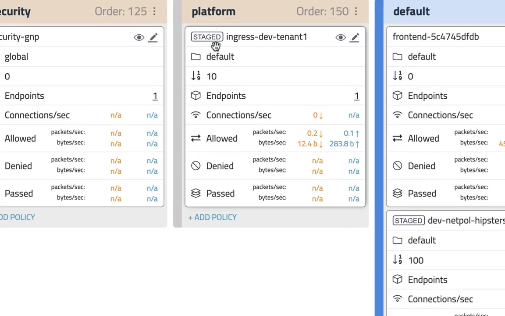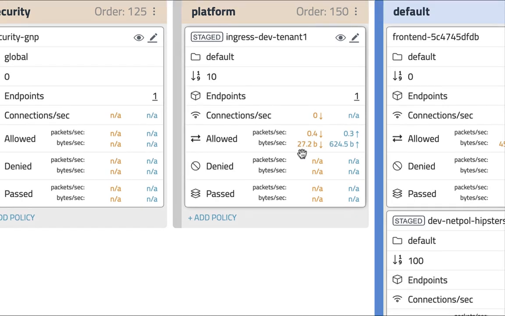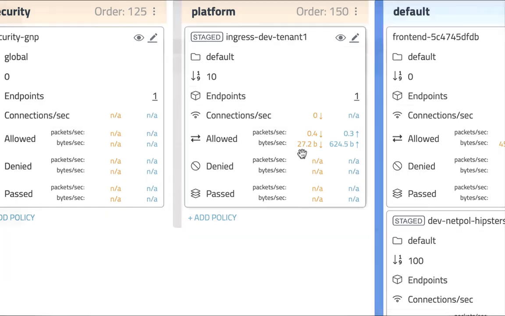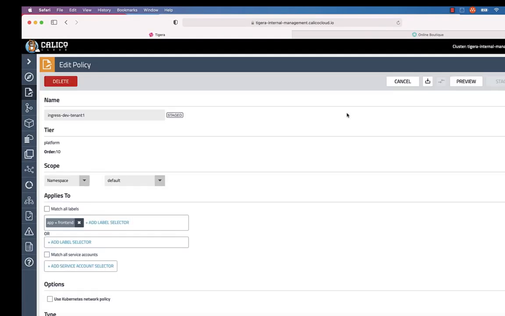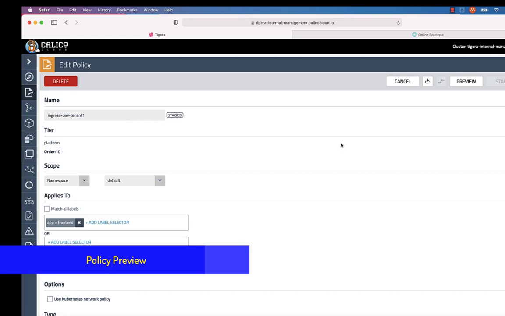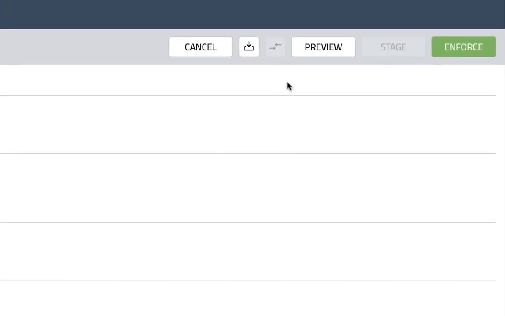A staged policy provides the same packet, byte, and connection metrics and flow logs, or visualization hits, as if it was being enforced. The policy preview takes us to the flow visualization feature, which allows us to preview the impact of the policy changes before applying them.